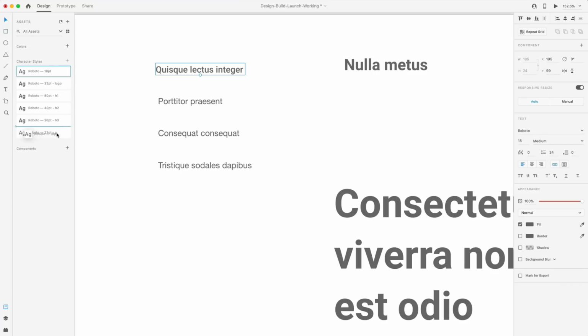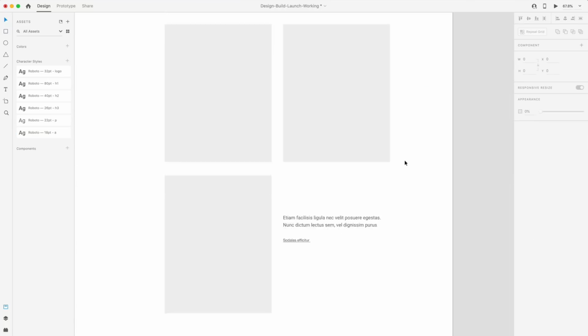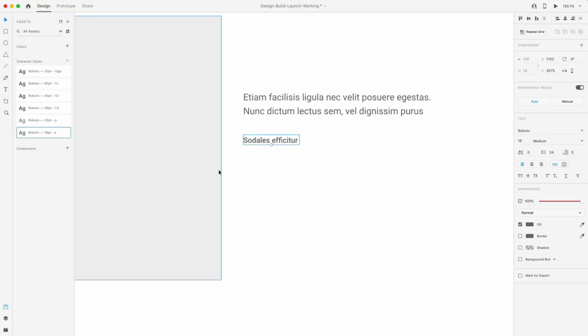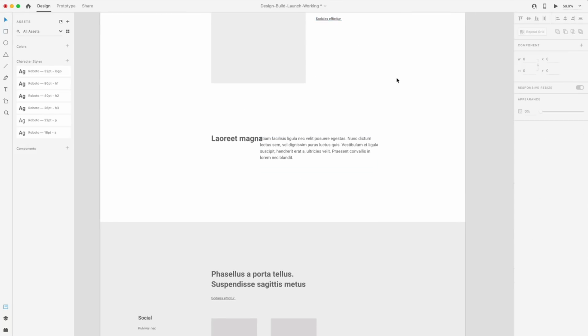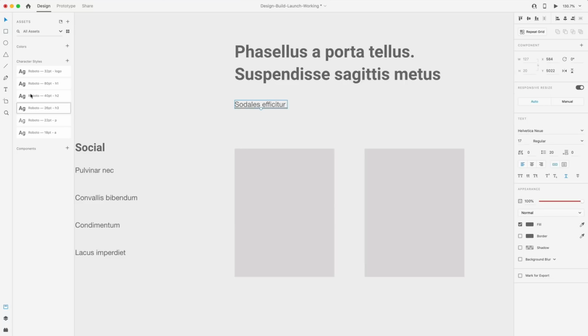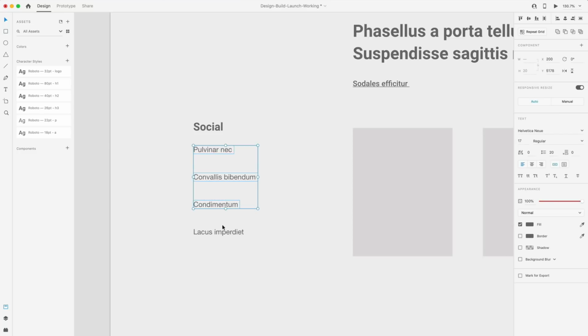And add that to our styles. And I'll do A for anchor, which is our links. So we'll set those and set this one in the corner. Make sure we underline that one. Down here, we have another link. Yep, we need to underline that one as well. And then we need this one. And then our social links.